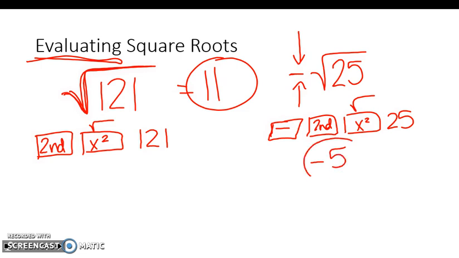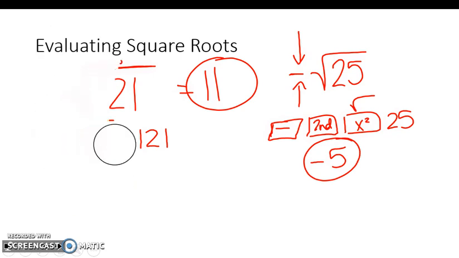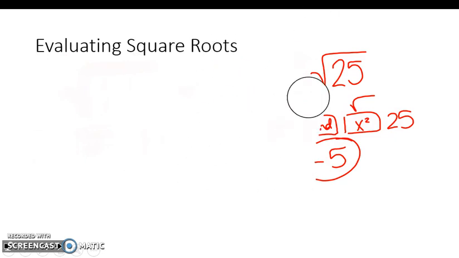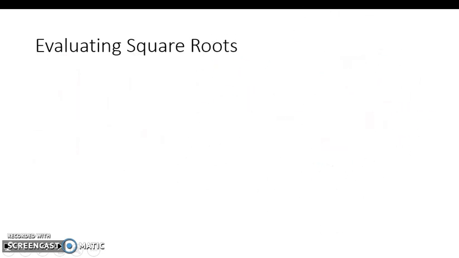And we get the answer of -5. So it's just extremely important that you type it in exactly the way that you see it, and then that's going to be your final answer. If you guys put the negative inside of the square root, it's going to give you an error message. So make sure that you put that on the outside.